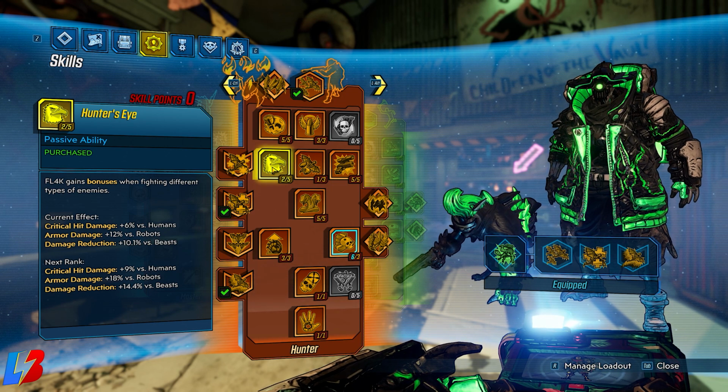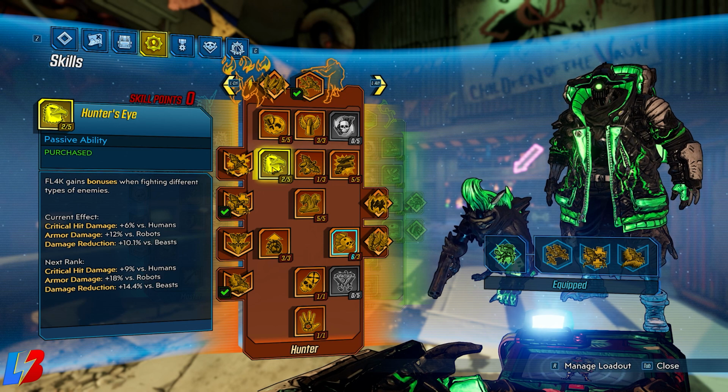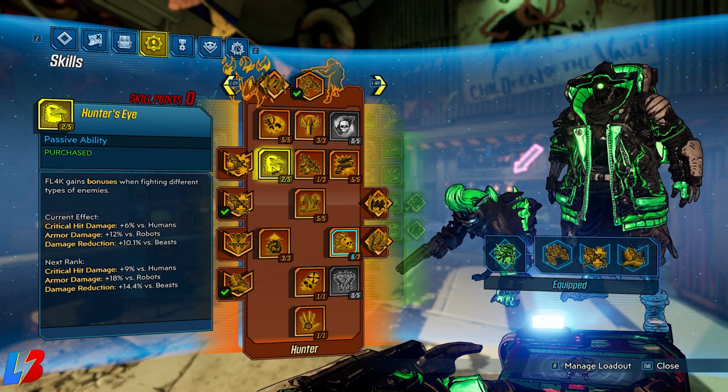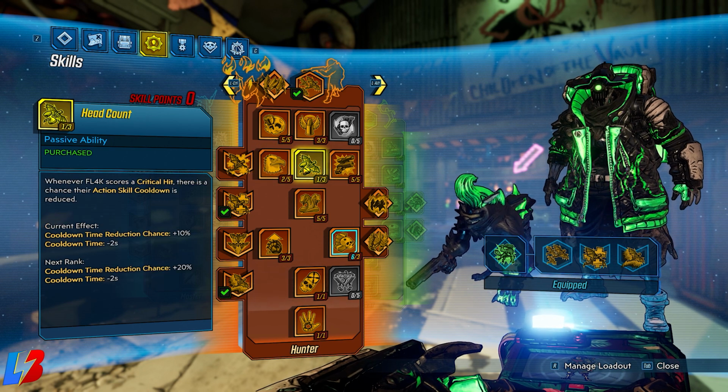So Flak gains bonus damage from fighting different types of enemies. So really important here, it's going to be giving us that damage boost to humans, robots, and beasts, which is really important. We're dumping 1 point into Headcount.